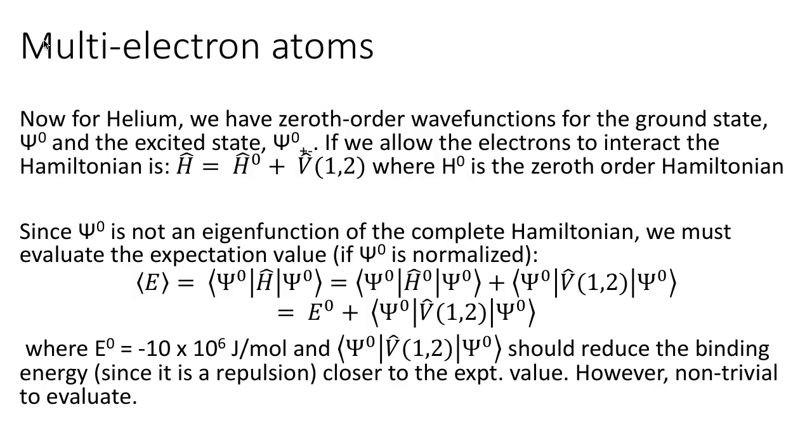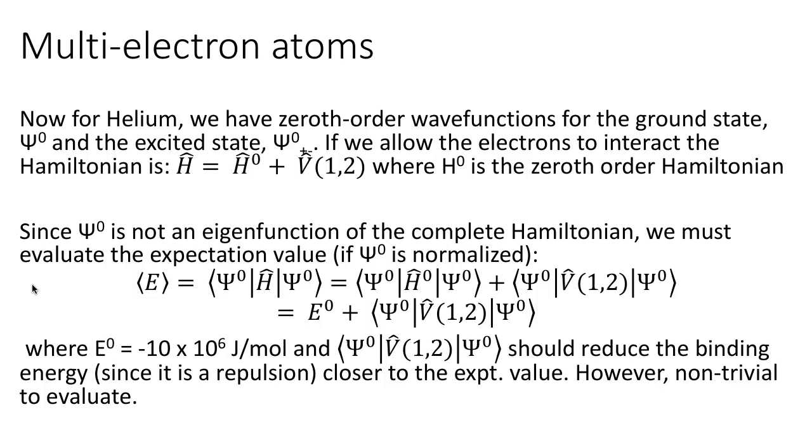And so what I've shown in the middle of this page is the expectation value for the energy, assuming that psi 0 is normalized. If it wasn't, we would have a denominator with psi 0, psi 0. So there you have the formalism. And if we split those out into the 0th order expectation value, and the potential energy between the two electrons, we get a 0th order energy, because that's the eigenvalue. And then we still have that term with the potential energy between the two 0th order wave functions.